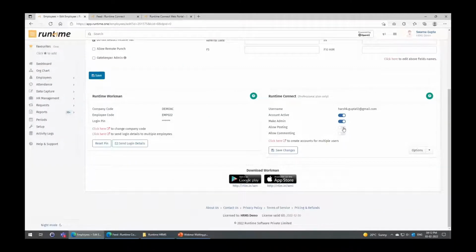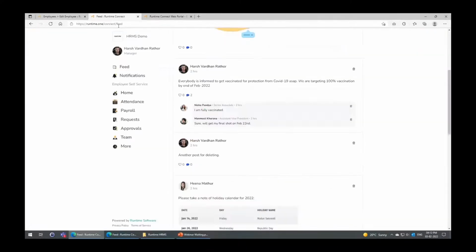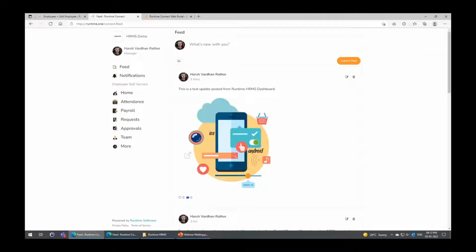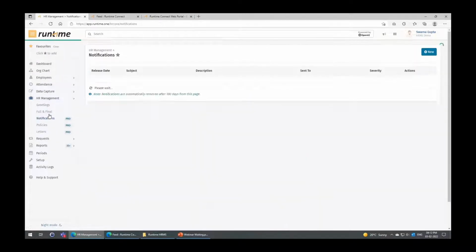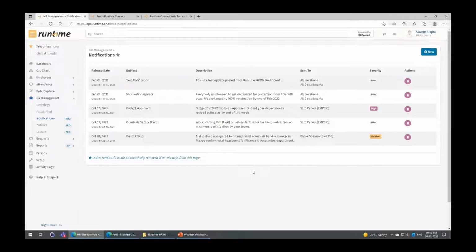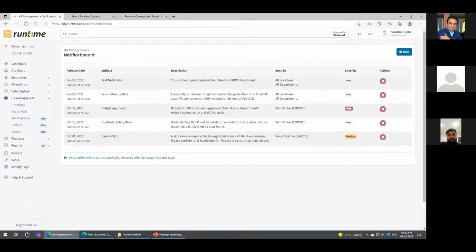Now, if I enable allow posting rights also, then what will happen is if I refresh the feed, I'll see this additional box at the top. This box can be used to post the update directly on the portal. So if you understand the difference, from this particular page, only the person who has access to the runtime dashboard application can create these posts. So the user has to have a login access on the portal for generating these notifications.